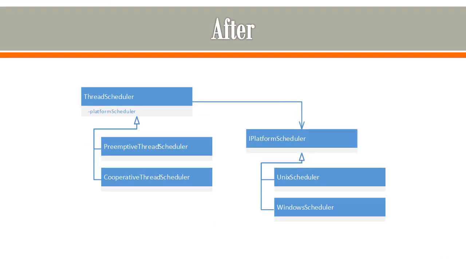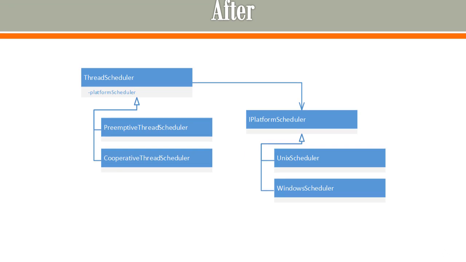What you do is you leave the thread scheduler as a base class, and you inherit from it the preemptive thread scheduler and the cooperative thread scheduler. But then, of course, instead of inheritance, you simply use aggregation. Say you give thread scheduler a private field of some kind called platform scheduler, which is of the interface type IPlatformScheduler, or indeed you can use an abstract class if you prefer that. And from that you inherit Unix scheduler and Windows scheduler. So you can see that instead of using inheritance all the way and getting a sort of binary or n-ary tree of inheritance as you grow in terms of variety, what you do is use aggregation instead. And that's what the bridge pattern is ultimately all about.